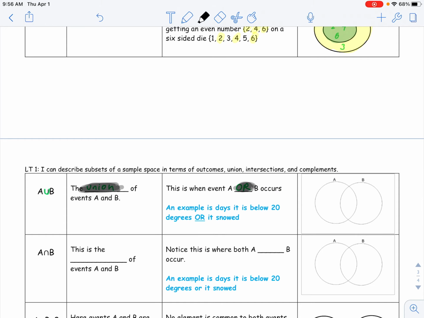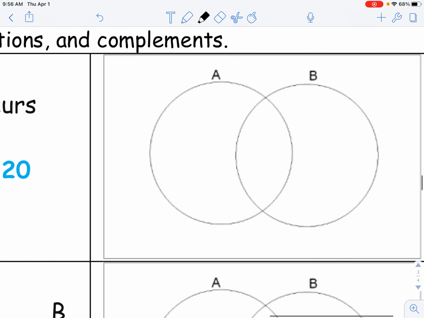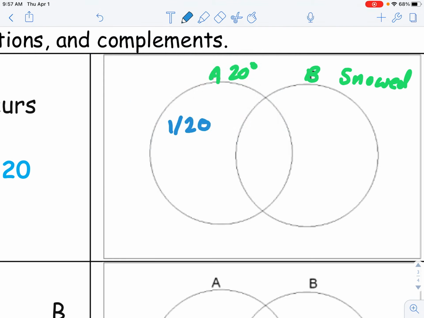An example is a day that is 20 degrees or it snowed. So we can say event A is 20-degree days, event B is days it snowed. And it might be like, well, on January 20th, on February 12th, on February 19th, and you could even say those are days where it was only 20.